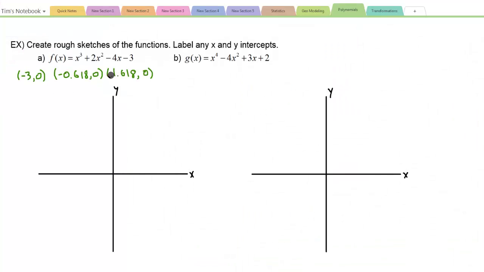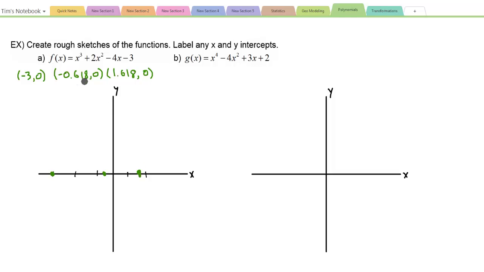So here are my x-intercepts written down, and I want to start plotting those. So I've got one at -3, so I'm going to put down a couple tick marks here. It goes all the way to the left to about -3. So I'm going to put one there. And then I have one at -0.618, so it's not going to be quite at -1, so that will be, I don't know, somewhere around there. And then we also have one between 1 and 2, so I'll do a couple more tick marks there, and it's at about 1.618. So that's going to be somewhere around here. Now remember, this is a rough sketch, so these can all be estimated.